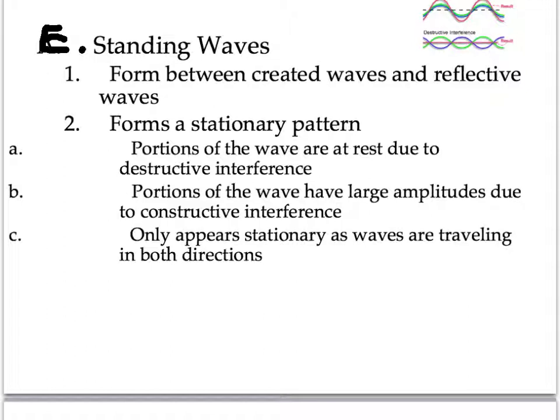Okay? The wave actually isn't really stationary. It only appears that way as there happens to be waves traveling in both directions. Remember, the part where it looks like it's at rest or not really moving is just because of destructive interference. It's the two waves wanting to go in opposite directions.